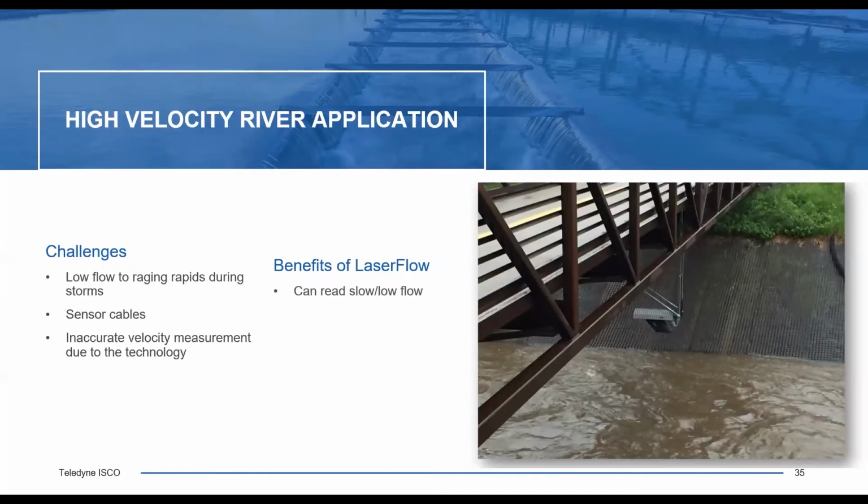It can read slow flow, so it can read your baseline flow, which is either very low or no flow. And it can adapt easily to the high flow conditions. As your water level comes up, it knows where it's at, it knows where the peak is, and it knows where it wants to focus the laser. So the beauty of it is, again, very accurate to the entire range of what's going on. And nothing is in the water. So this is hanging off a bridge. You're going to have very few people that are going to want to do any kind of vandalism on it unless they want to climb the bridge, but also nothing is going to tear it off or tear it out of the channel like a sensor with a cable.